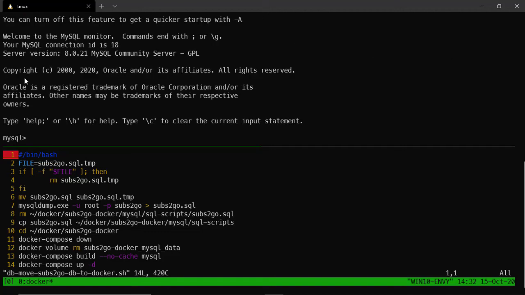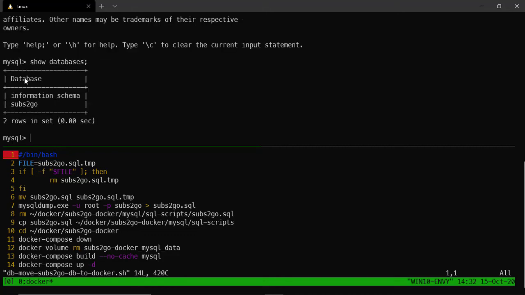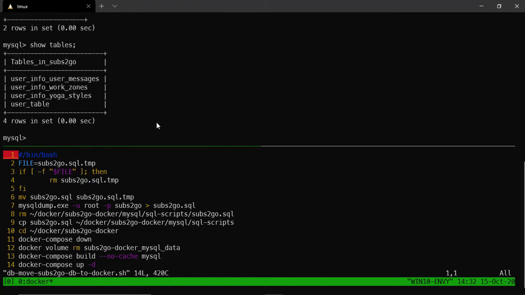And we're now logged into the container at the MySQL CLI, and here we can show databases. So we can see that these are the two. We have the subs2go database, and then we can also go show tables. And these are all the various tables that we defined as entities in our application.